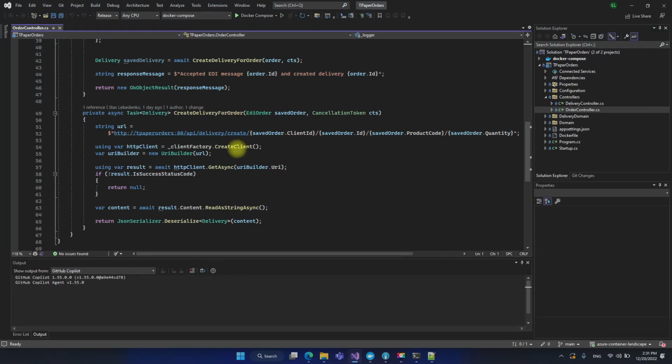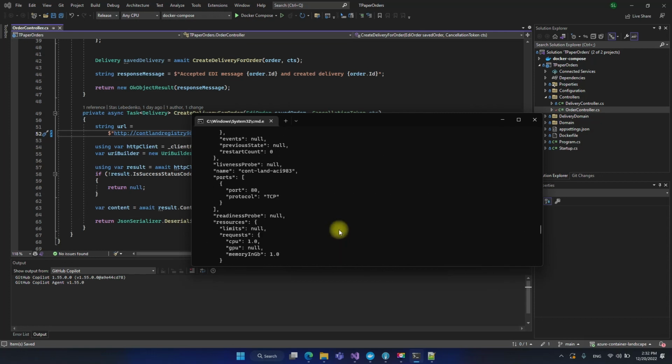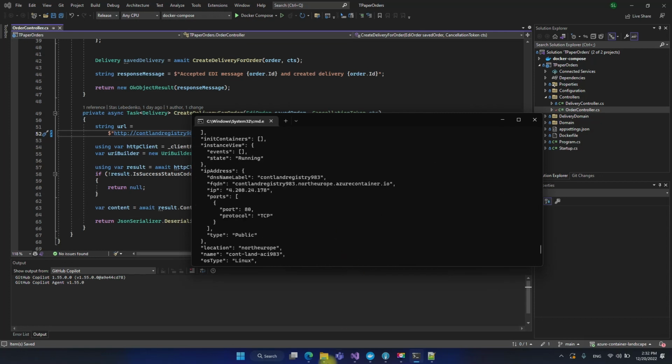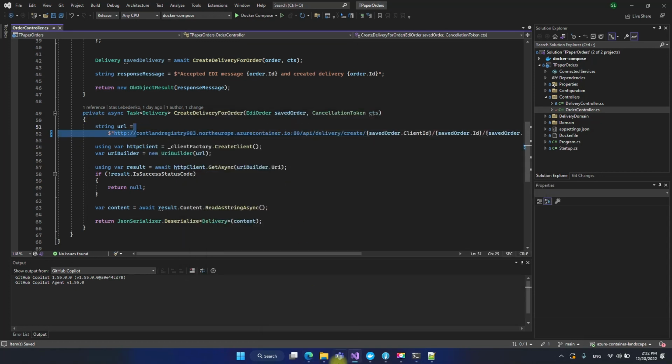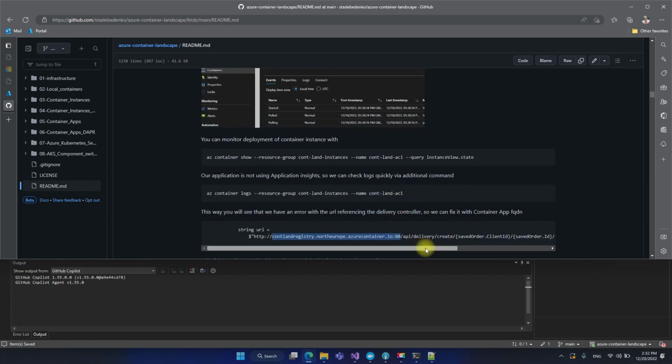So I can open this solution. It's good that I kept it the wrong way. You would have to make some changes following the guide inside the README file. So I changed it here. And if you look at our deployment result, it actually deployed and is working properly, but it will give error 500 when I try to reach our application with the URL to query and create an order.